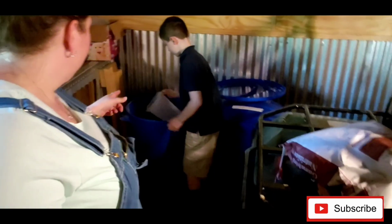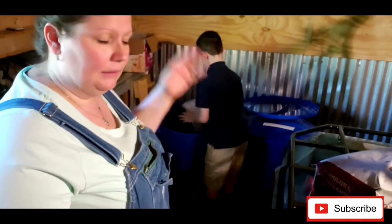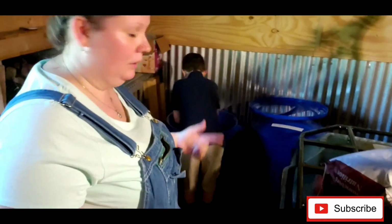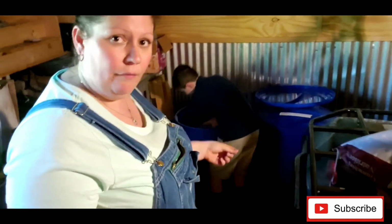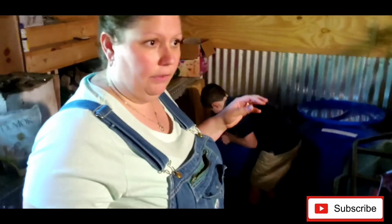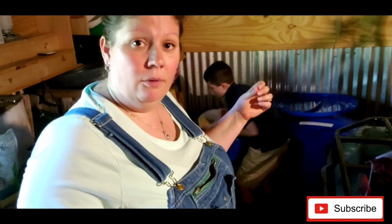Fill that scoop all the way up. As much as you can. So 1 gallon of these is however much Blake said to put, like 6.5 something. He measured it. He got a scale and everything so that we can weigh the meat birds when we harvest them, so that we can weigh feed. Because he's done all the calculations. He's read online how much he's supposed to do. He's watched all of Joel Salatin's videos on that stuff, or the people who videotape Joel Salatin. I don't know what he's done. He's done his research, and he said to use 1 gallon morning and night. So that's what we're doing.